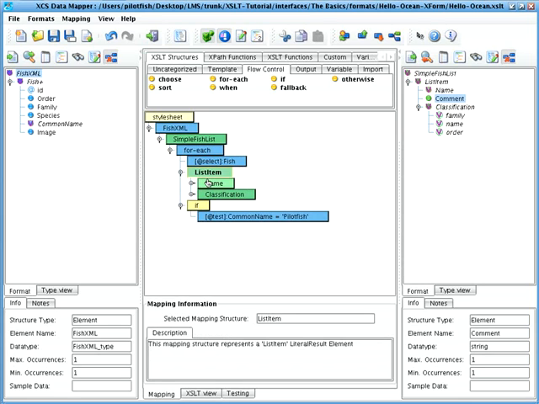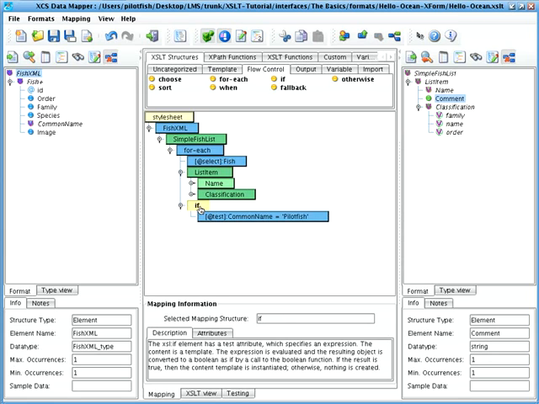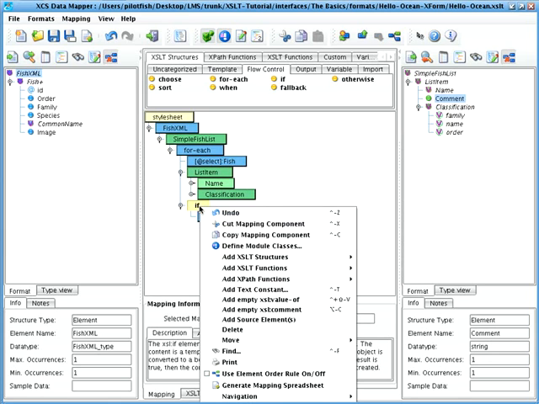Once you've done this successfully, the list item should appear as a peer of the if node.